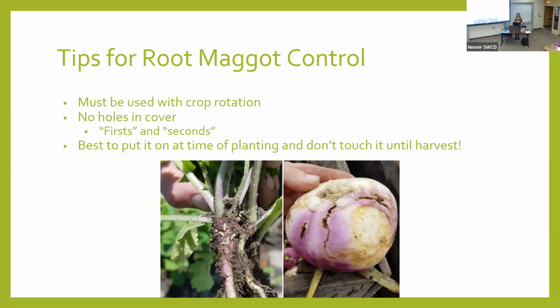And that's where Carrie was saying, like, she does not touch them all season long. I've had a harder time, my weeds kind of get out of hand, and so sometimes I just have to open it up and weed. And I always have root maggots, at least a few. So I think the more you can not mess with them, the better.